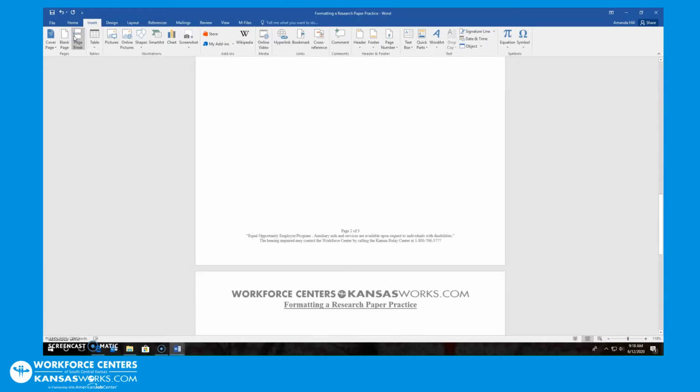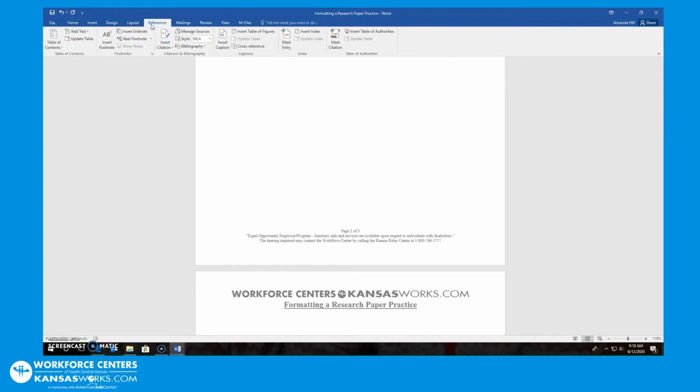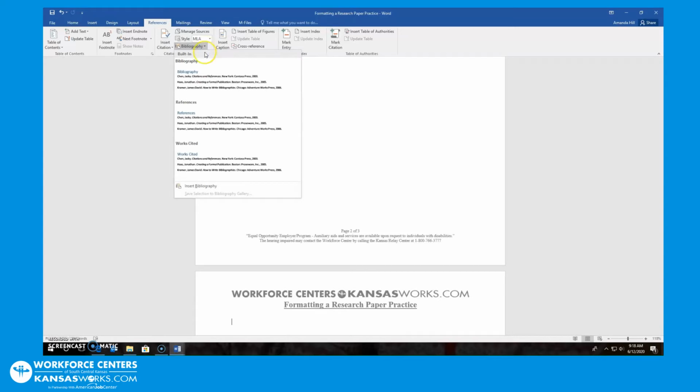So a citations page does go on its own individual page. And it says once the insertion point is on the last page of the document, so it is, go to the References tab. And in the Citations and Bibliography drop-down button, we're going to choose Works Cited. So you can choose bibliography version, references, or works cited version.